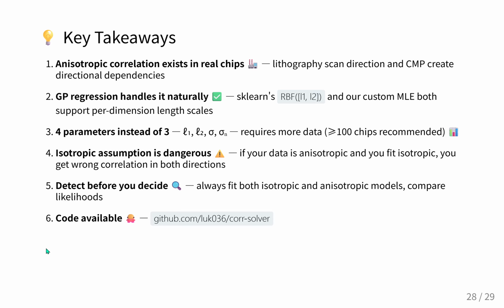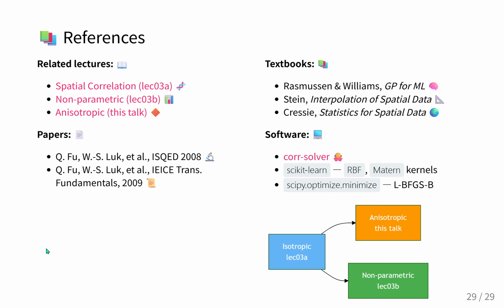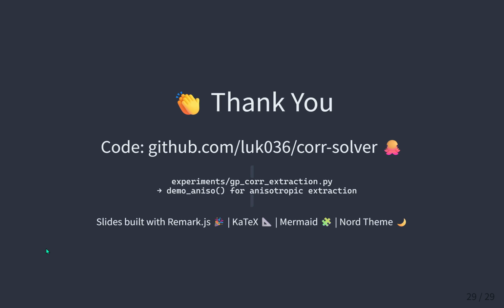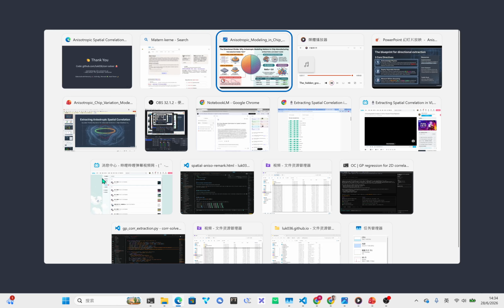If our highly controlled, hypersterile, microscopic chip manufacturing processes, literally some of the most precise engineering environments on Earth, are fundamentally anisotropic and full of hidden directional biases, what other complex systems in our daily lives are we incorrectly treating as perfectly symmetrical? It's a great question. Are we using simplistic isotropic math to model traffic patterns or financial markets or even the spread of information on social networks just because forcing a rectangle into a square is easier to swallow? Next time you assume the world is a perfectly uniform grid, remember to check for the grain.